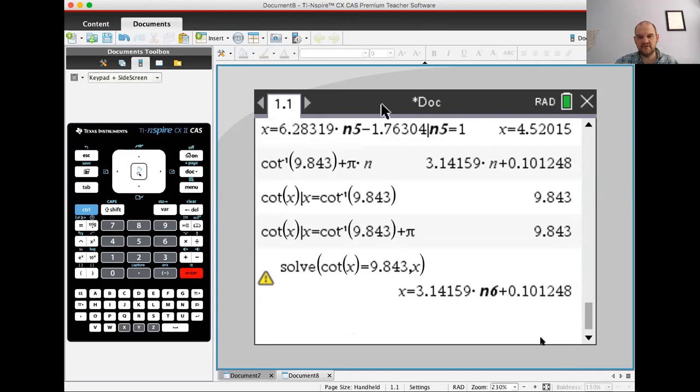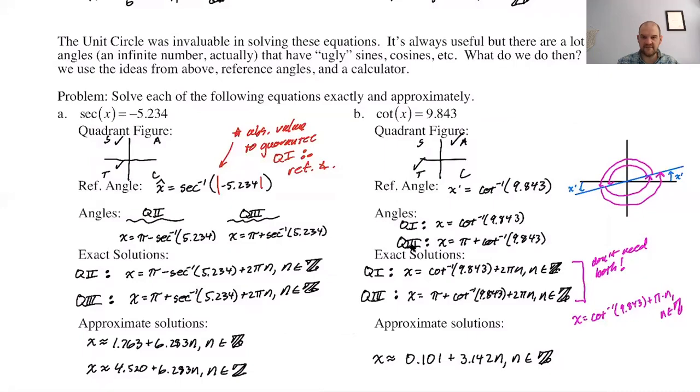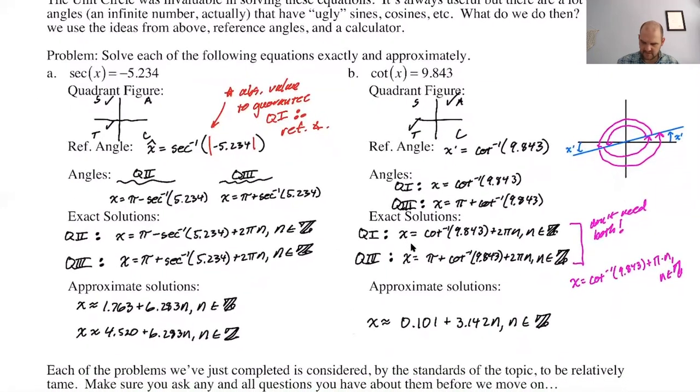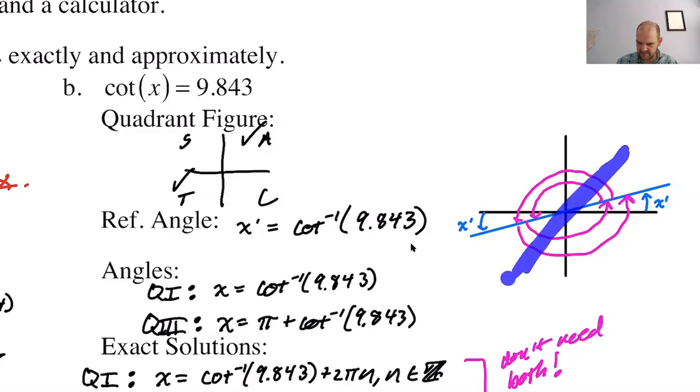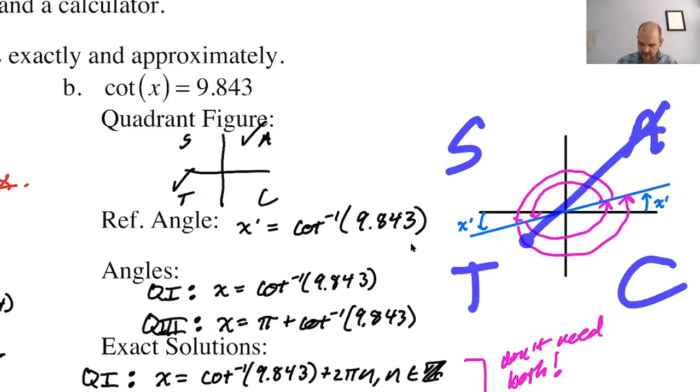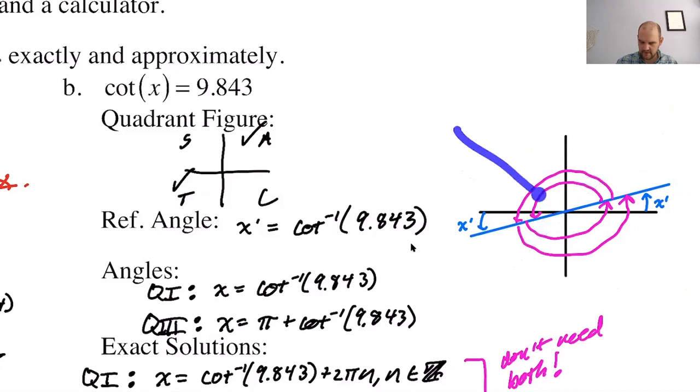So let me try to get back to the notes. Hopefully I can. And if I can, we'll take one last look at it. So the difference is this over here, right? This picture, because the angles are vertical angles. It's because the quadrants are across from each other where things happen, right? For sine, you're either up here or you're down here. For cosine, you're here or you're here. Tangent and cotangent, it's not the same, right? You get ASTC, so you're either doing this or you're doing this.